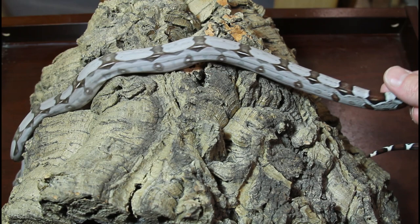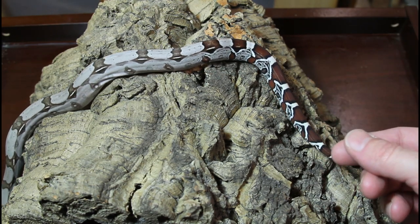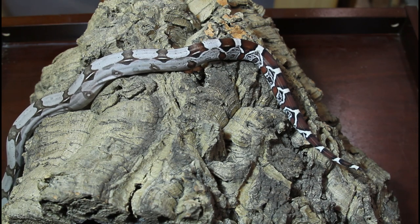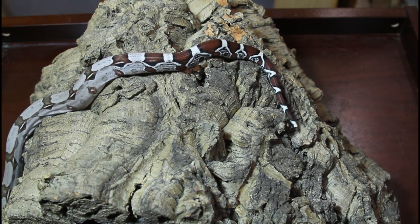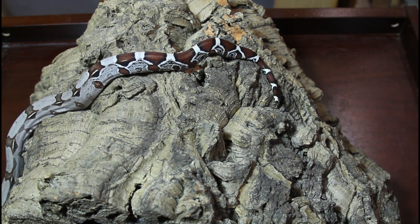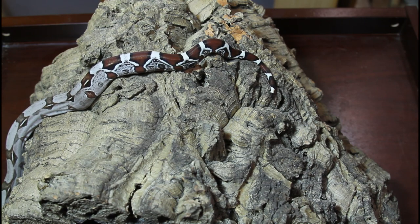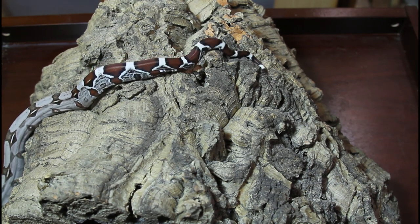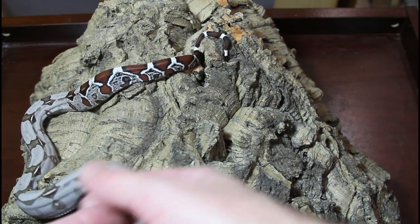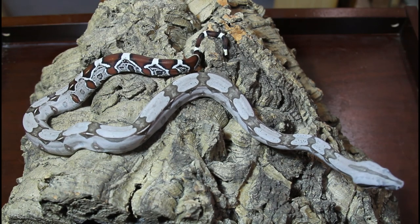She's not quite as colorful as some of the others in the litter. Actually, one animal that I really liked I ended up selling to somebody - it was super colorful, but unfortunately I can't keep them all. That was probably my favorite that I didn't hold back. But I'm really happy with the three that I held back. You can't keep them all, but this is a beautiful, clean looking Suriname, and I'm looking forward to watching her grow.